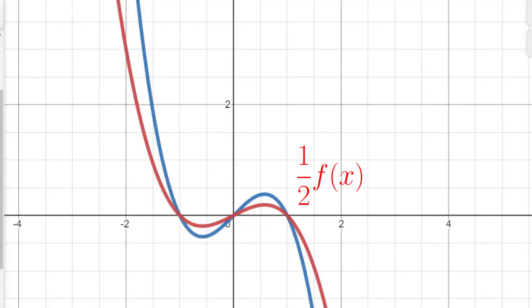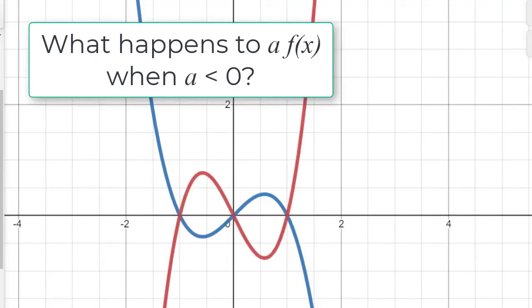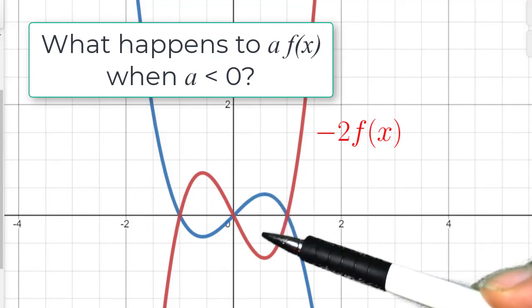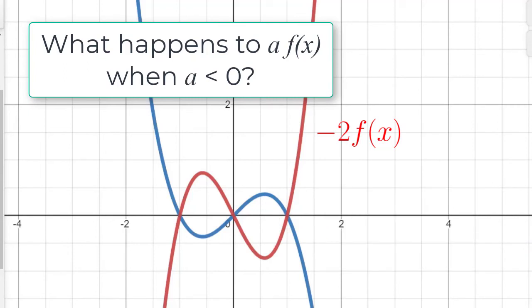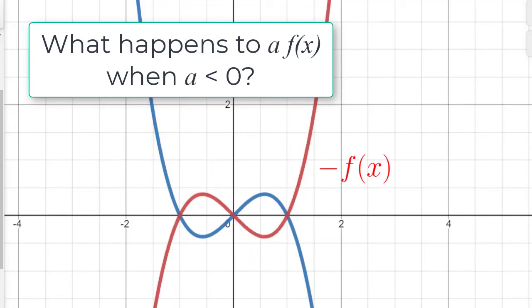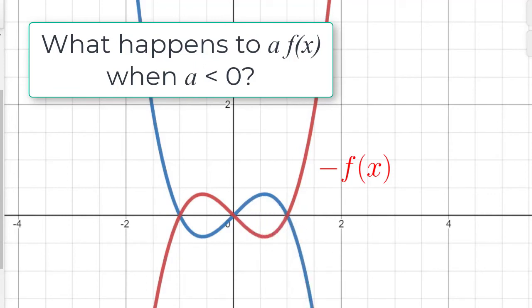Now we can also scale with a negative factor. So if I put in negative 2 times f of x, I get something that has been flipped and scaled, because when I negate a y value, it goes to the other side of the y-axis. So this is negative 2 times f of x. We see negative 3 times f of x. Negative 1 times f of x, or just negative f of x, is the exact same function that we had before, but flipped vertically upside down. So we have a vertical flip by using the scale factor negative 1.